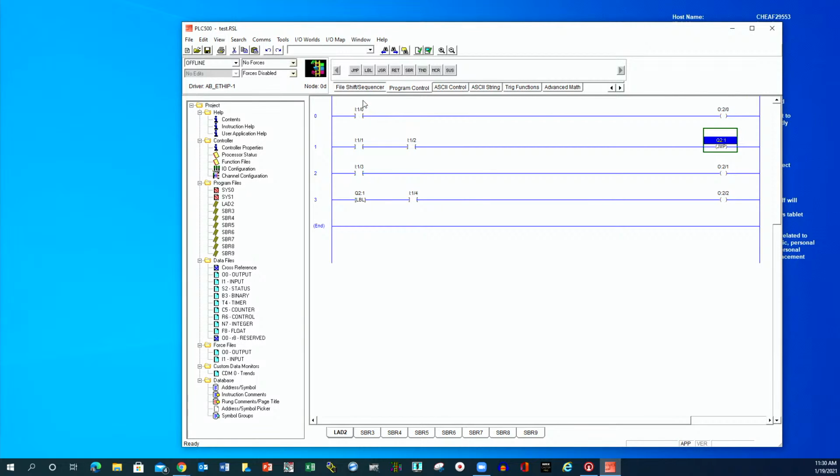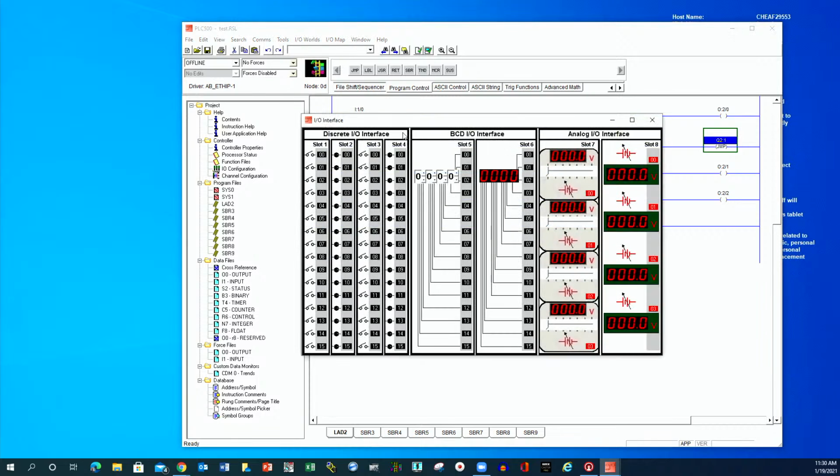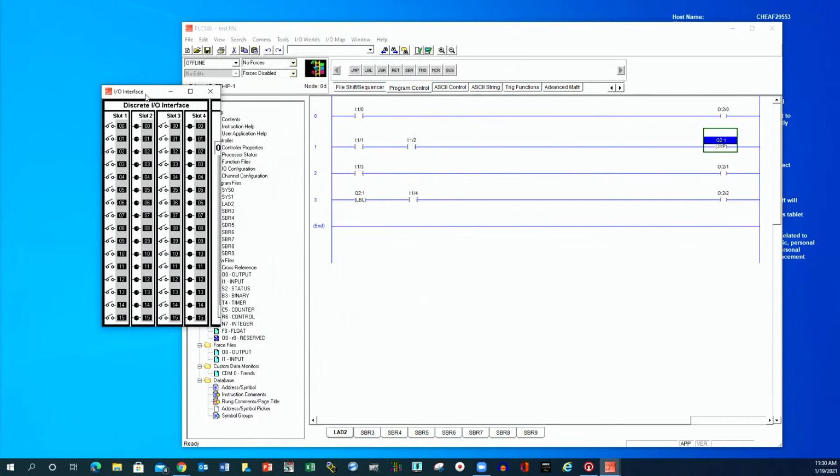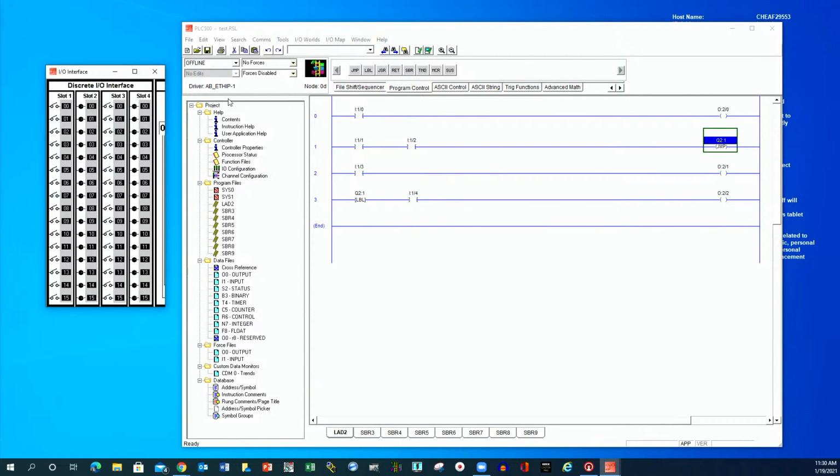So let's try this again. I turn my IO rack on. All right, let's say that, well, let's go to run. I'm going to go online. Okay. Now, this one here says it's active.